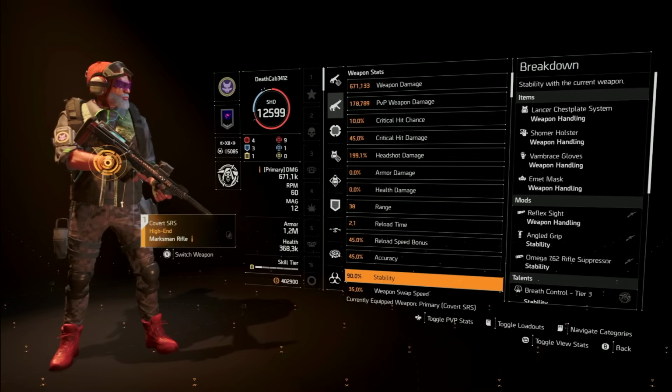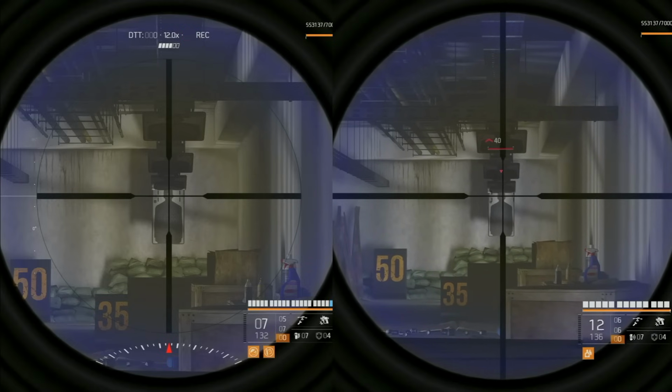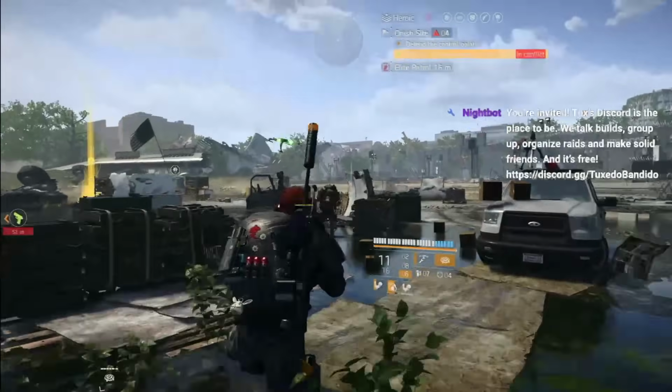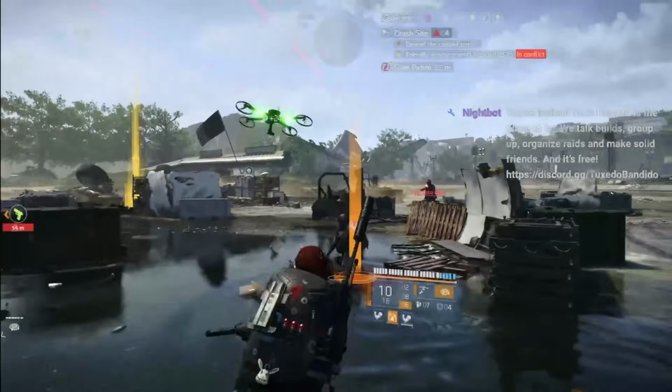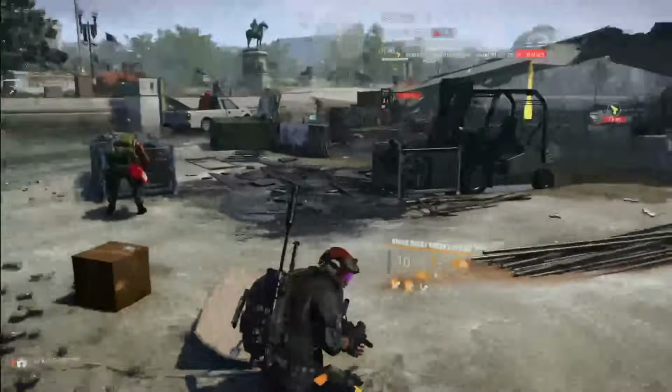Here's a key stat that you're gonna wanna pay attention to: 90% stability. Stability is a factor when it comes to decreasing weapon sway. So 90% is really handy and helps us send out consecutive shots faster. In total, I have 35% weapon handling on the build.